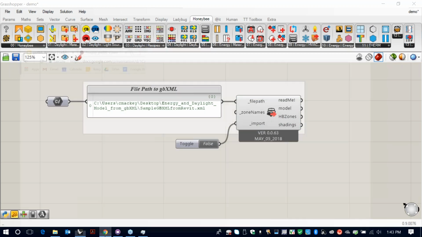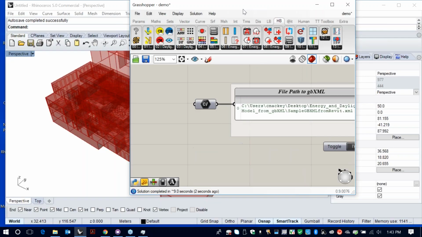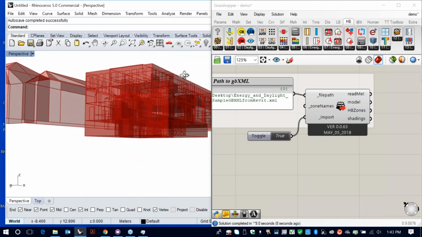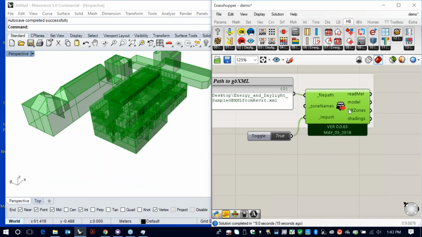But in this case, I'm going to take the entirety of the model that we've got here and import it. So I'm just going to double click this. And admittedly, this laptop computer I'm on is a little bit slower, so it's going to take some time to import this. But this is going through essentially what I just explained. It's converting the, oh, let me double click that again. So there we go. It's converting the XML to an OpenStudio model. And from OpenStudio, we're translating all those properties into HB zones, or Honeybee zones. And you can see when it's finished that we have now imported all the zones, all the window geometry, the context surfaces, everything that was in that gbXML is now going over into Honeybee.